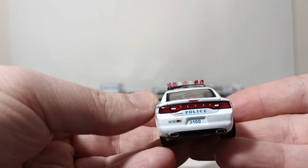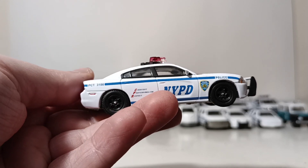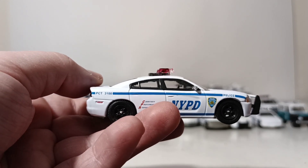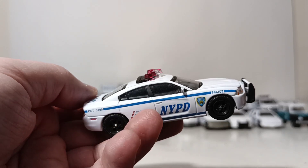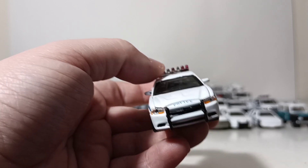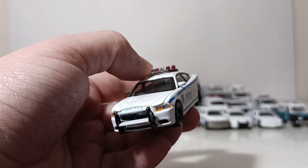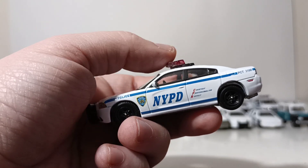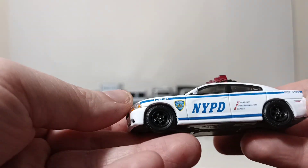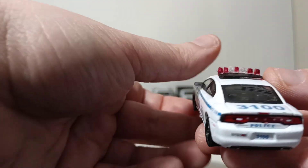In terms of looks, obviously the Charger looks better than a Ford Taurus — hands down. But performance-wise and application-wise, everyone I've talked to and my experience — I would choose the Interceptor, the SHO package, the Interceptor package, the Tauruses hands down over these Chargers, just based on shared experiences. But give it to Dodge — they definitely look good. The last of the Chargers: the first was a 2009, then two 2012s, and this final one does not have the guard on the front.